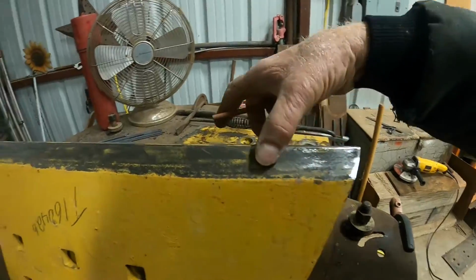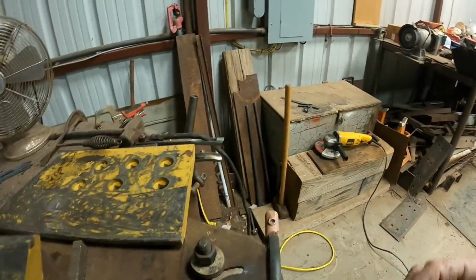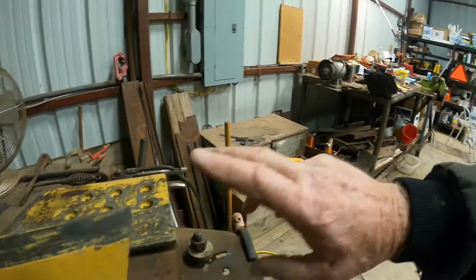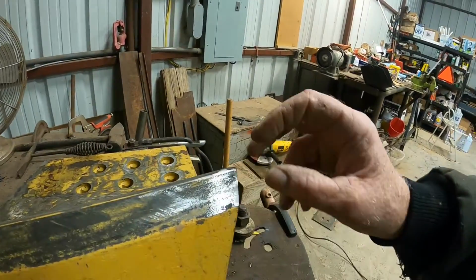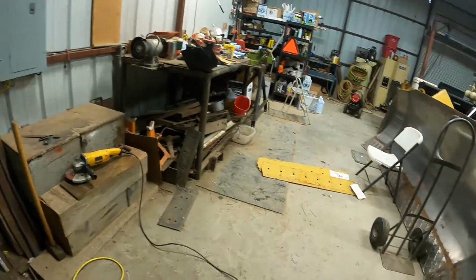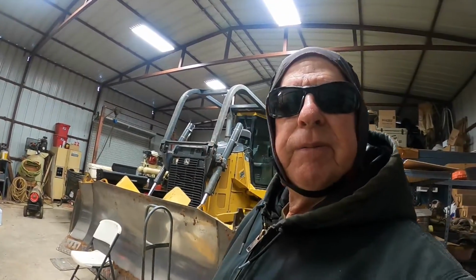But if you'll just put you some hard surface here and on the end, you'll be surprised how much them things will last. Because as these go down, your cutting edge goes down, and it's so thin, it'll go down pretty quick. But these hit the ground first. They're about 1/8 of an inch taller or longer than your cutting edges. So anyway, that's what we're going to be doing. I'm going to start welding, so I'm not going to film none of that. You can't see nothing welding anyway, so I'll let you see what they look like when I get through.